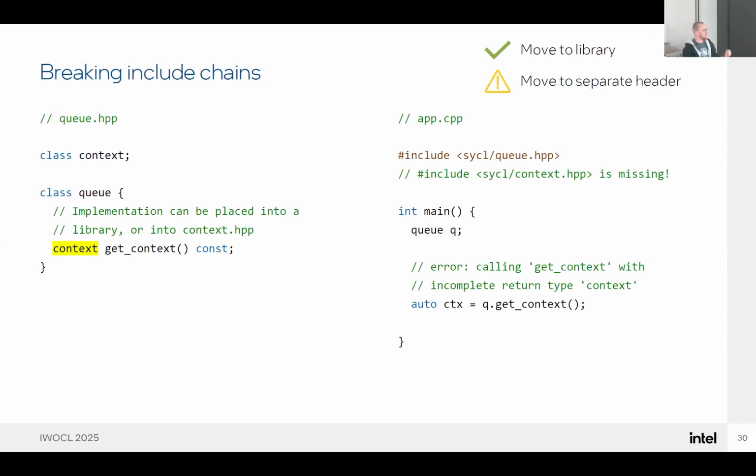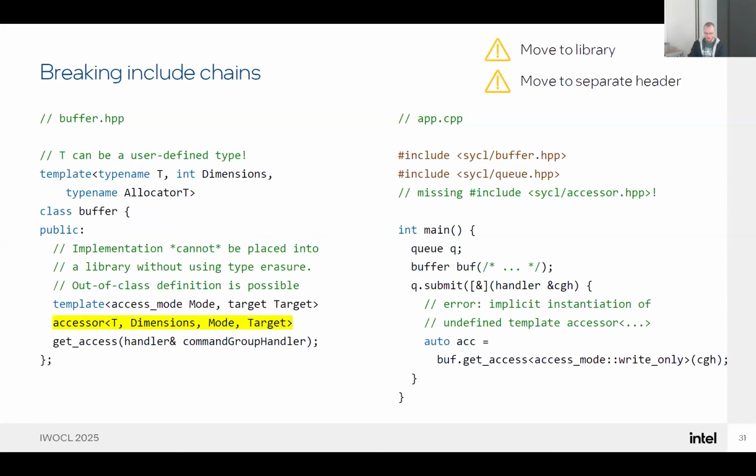So let's start. The first very simple case: you just have a method. With a library, you can always move to the library and nothing really breaks, because you have a declaration and a link time definition will be provided. But if you decide to move it into a separate header and the user forgets to include that header, you will get a more or less nice message saying, hey, context is incomplete, I can't do anything. And this is all because context is not a built-in type, but a user-defined type. That's important. So you can move to a separate header, you can move to a library. User experience is more or less okay, the diagnostic is there. It is not as good as if you forgot to include that, but still it will point you to something.